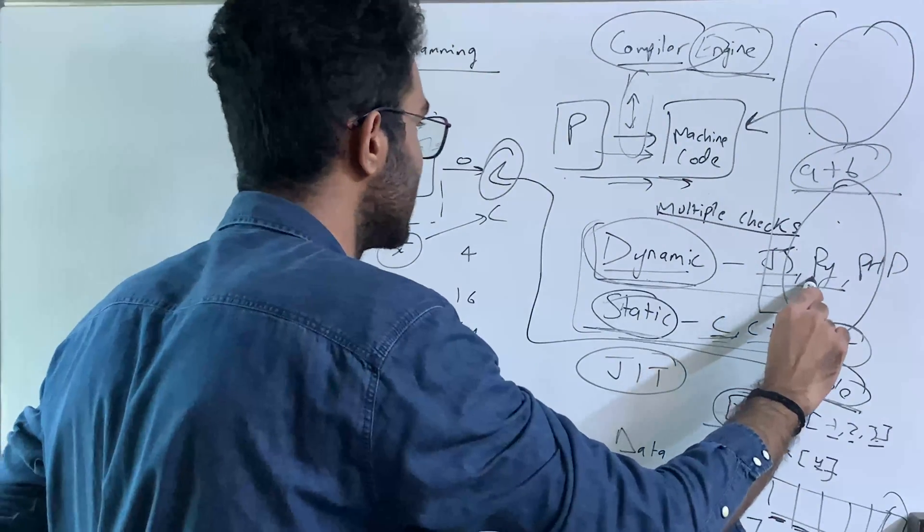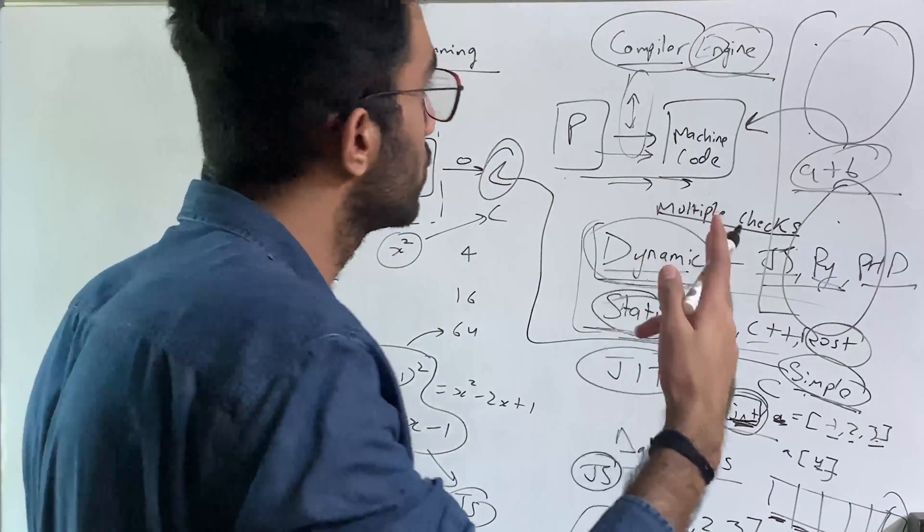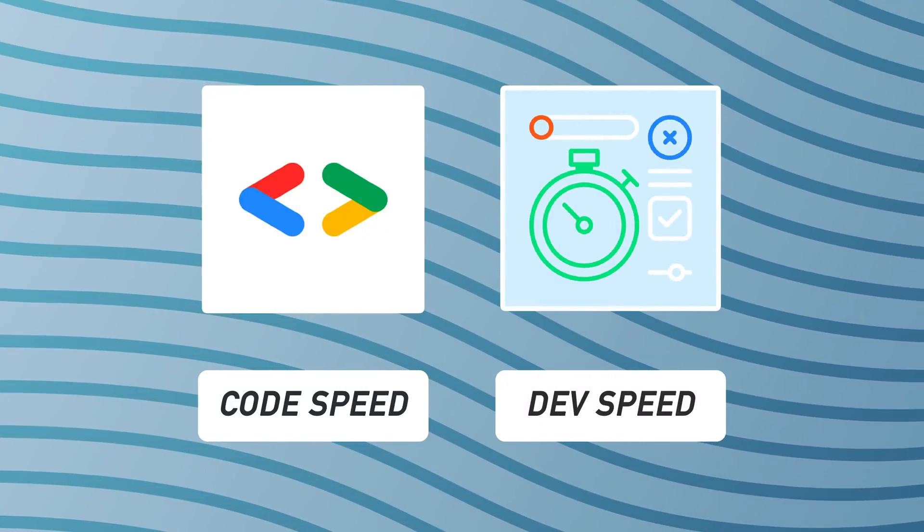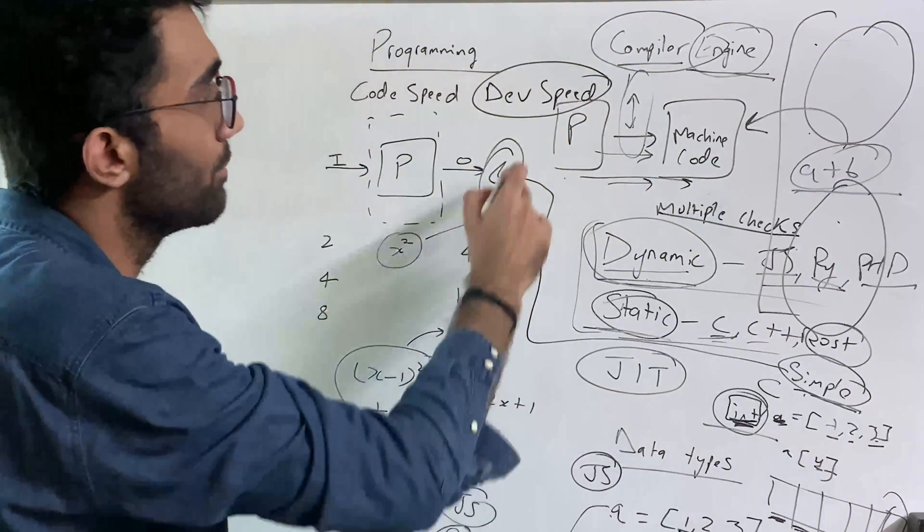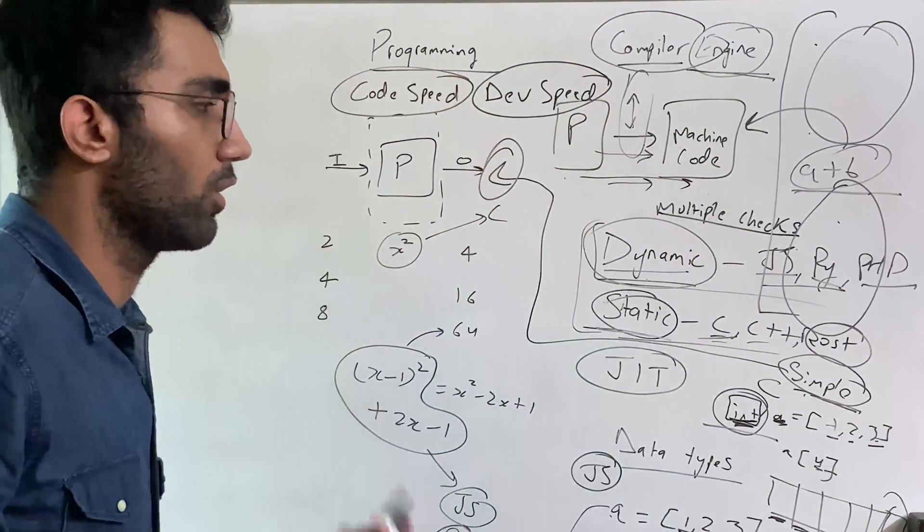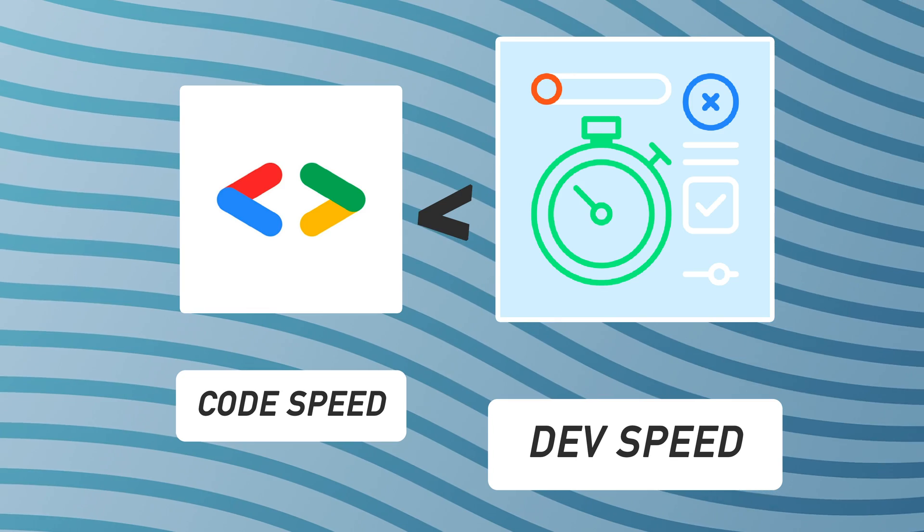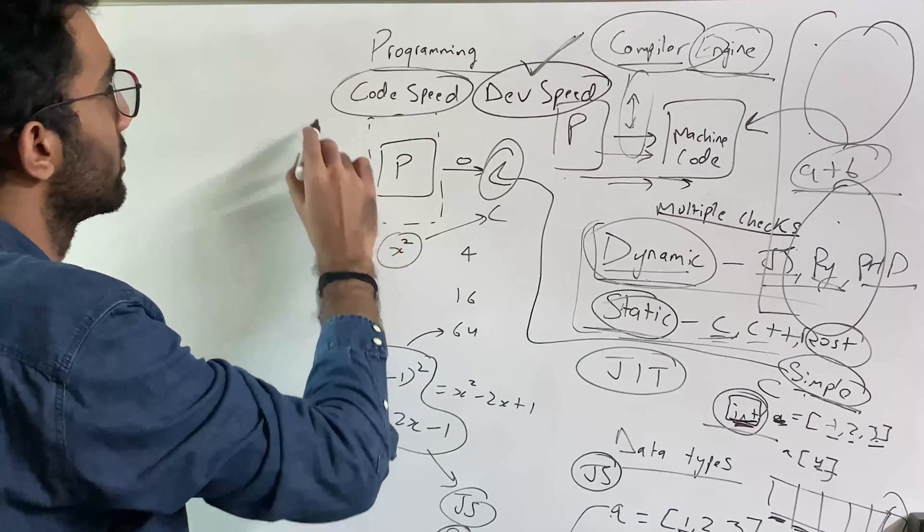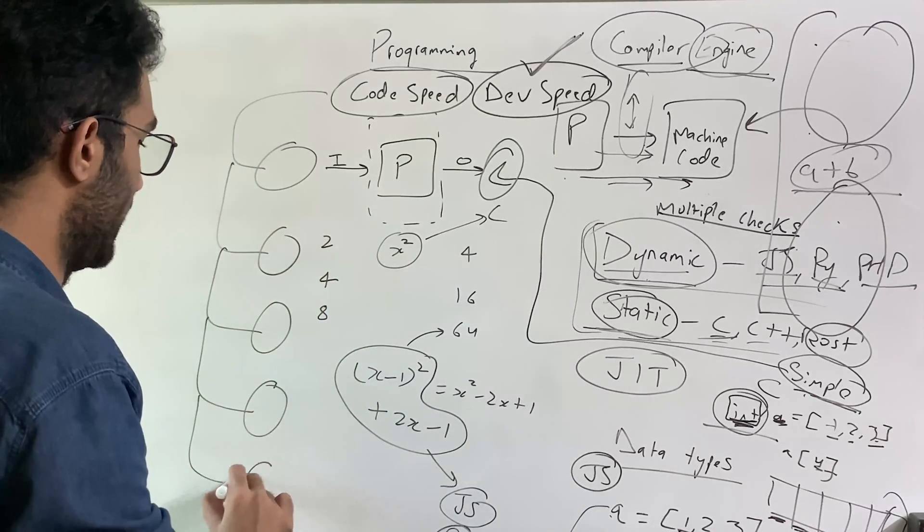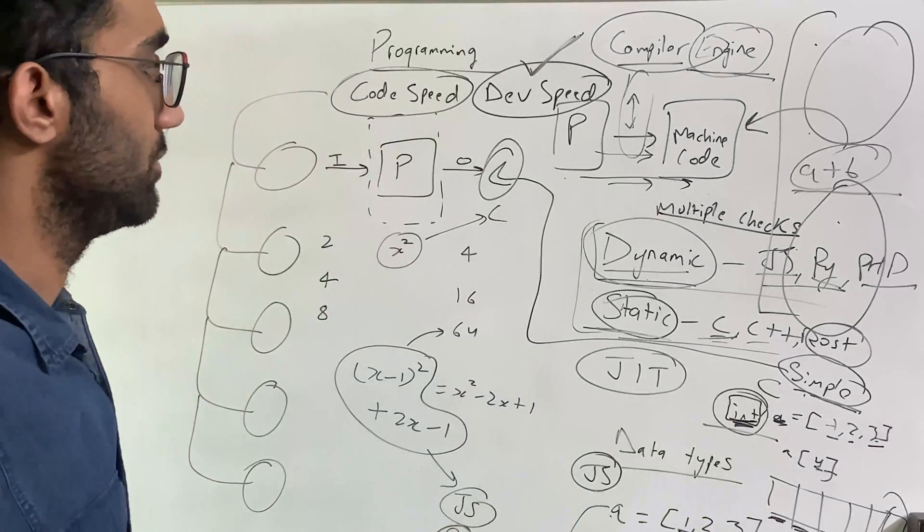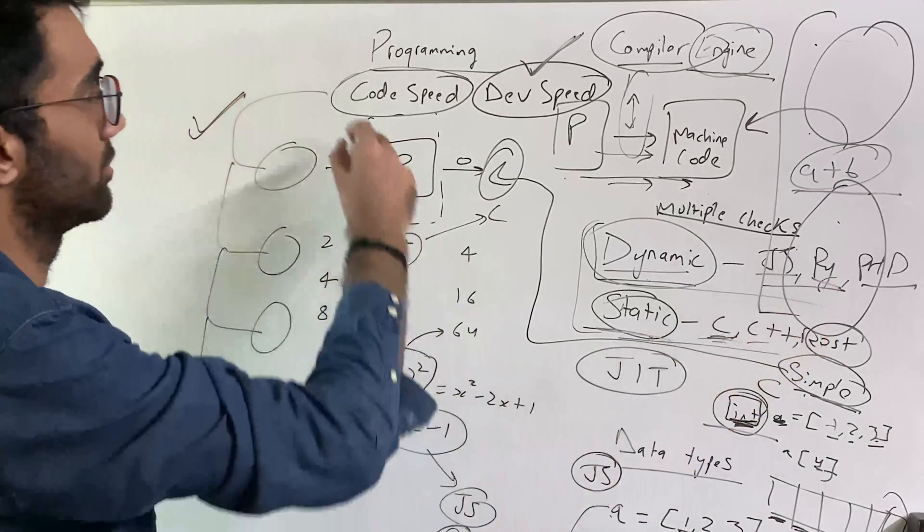Are these languages then bad? No, of course not. Like I said, when you're developing software, there are two important parts. The first part is the code speed and the second part is the dev speed. A developer speed is, I think, probably much more important than the speed of code in a lot of cases. If you're creating a company, if you're creating a product, this matters probably much more than what you can do here. Because code speed, this code can be run on multiple instances together. Somehow, if this is parallelized and made serverless or stateless or just scaled to multiple CPU cores, then you can pretty much get much more performance than running a statically typed language on a single server itself.